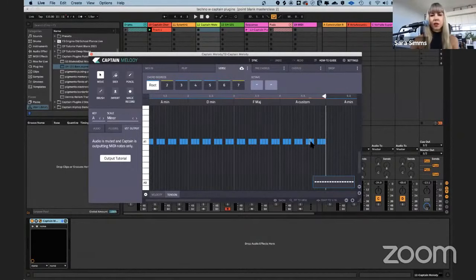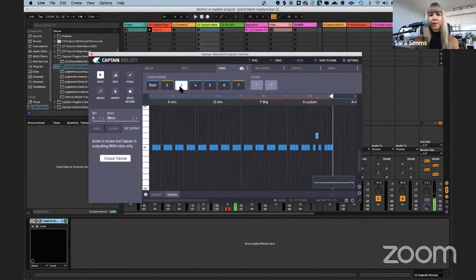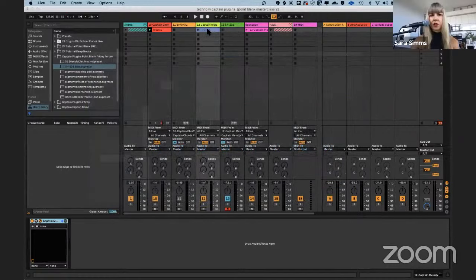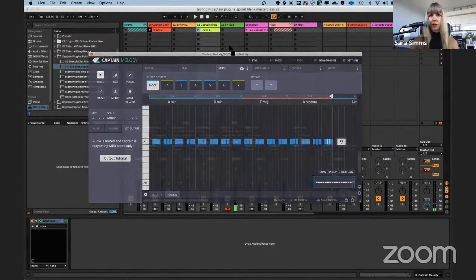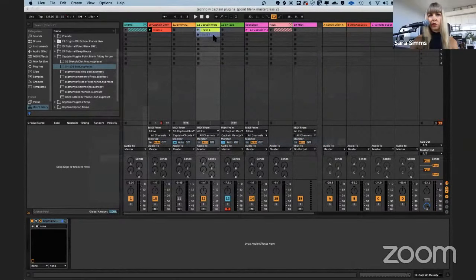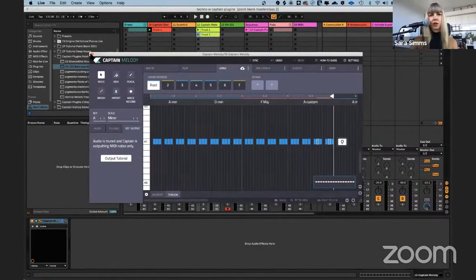So what I'm going to do here is click on this A here. And if I click on the third, you can see this note moves up to the C here, which is the third of this custom A chord here. And if I click on this note here, let's move it up to the second. So I have a little variation on the bass there. I can drag that out to my DAW there. And if I want, I can click on both of these here and move them back to the roots. So I actually have two different very usable bass lines.